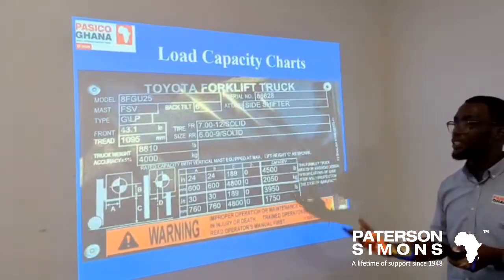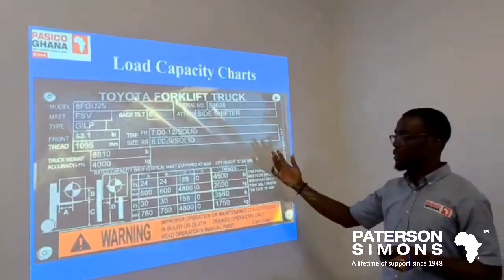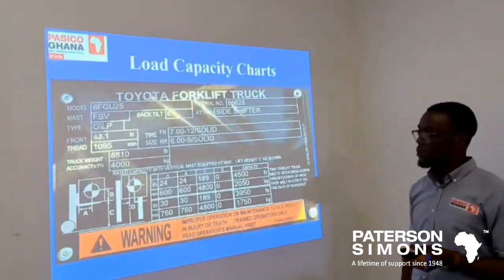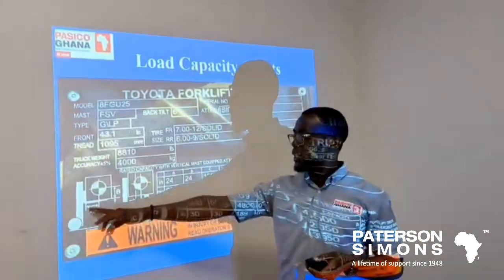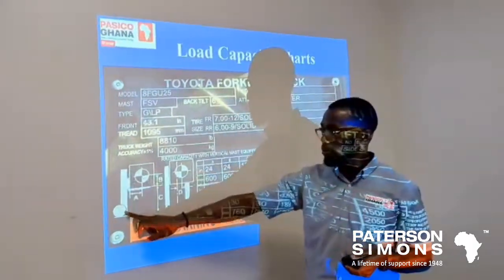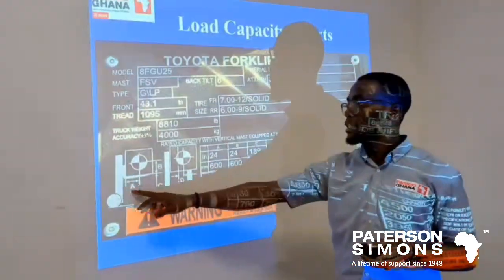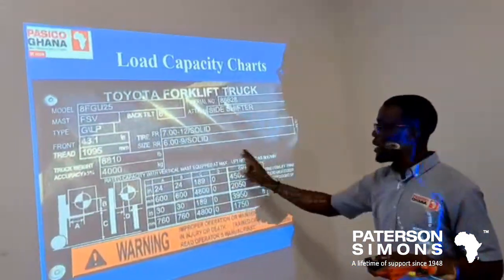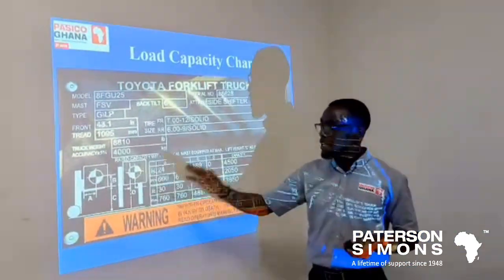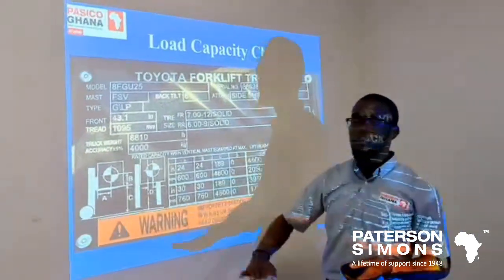Okay, this is another chart for a Toyota forklift truck. Here as well, they represent their forklift load capacity chart in this way, where over here we see the E. We see a symbol like the fork, and this is like the mast, and these are the tires. It says that from the face to the fork, that's where we are representing E. Whatever we see in this table, this is the chart that we are reading to determine the capacity of our fork. So A represents our load centers. Then B is also our load center from the face of the fork.